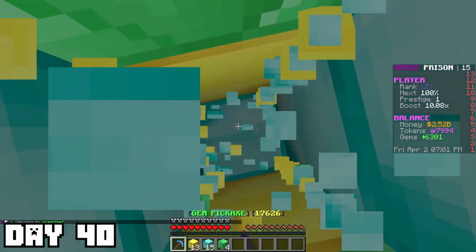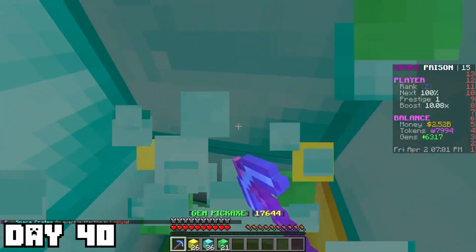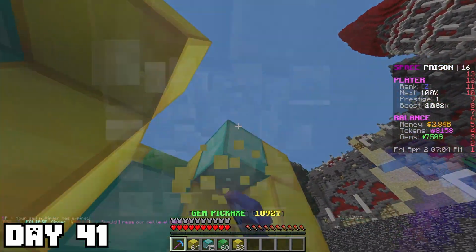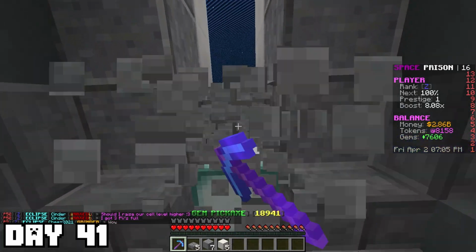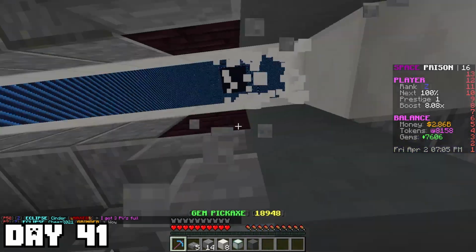Day 40, I started off by mining again because 2 billion was still nowhere enough for us to prestige. I did a lot of mining and was able to get to 2.8 billion. Day 41, I went to my cell and started to dig a hole above the spaceship so I could have access to the outside of the ship.